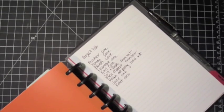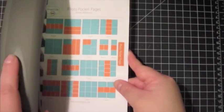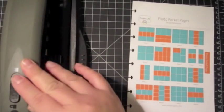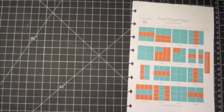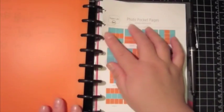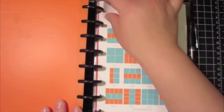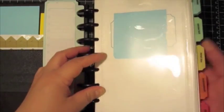So I guess I'll just bring this over so you can see. This is the whole bunch. Can you see? It's huge and massive. I don't know if the glare is doing it justice, but the punch section is like this. Oops, and it locks. So it's not as massive, but it's still pretty massive. You just stick it in here, take it out, so it's really easy. Okay, so I'll show you what I've done so far. This is by no means finished.